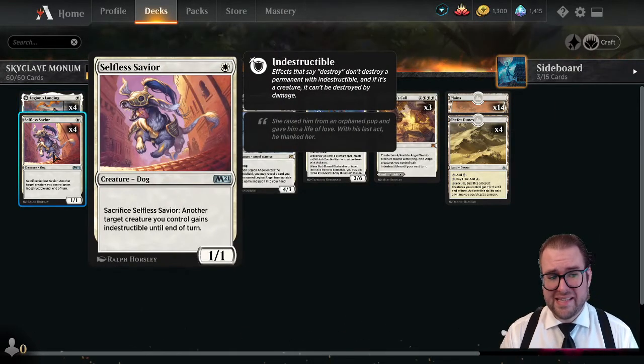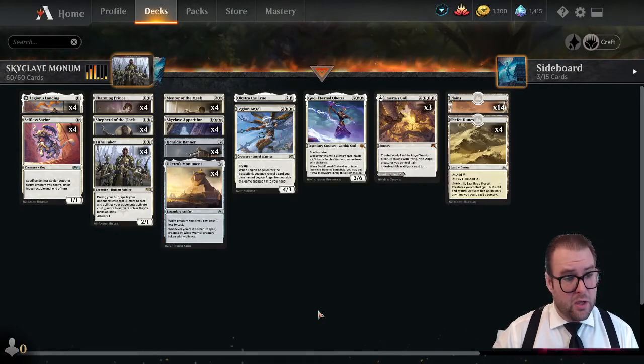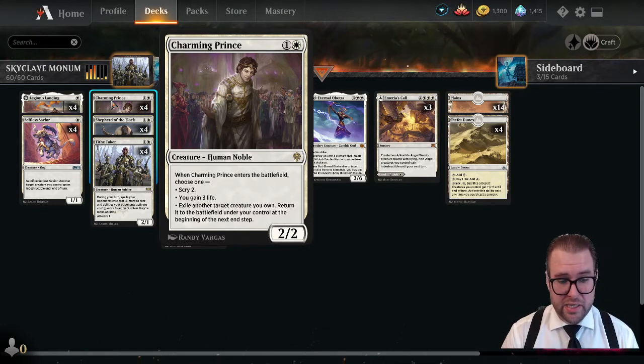Running the full play set of Selfless Savior, he's a 1/1 and we can sacrifice him at any time and give another target creature indestructible until end of turn. Onto the 2-drops, we're running the full play set of Charming Prince. He's a 2/2 and when he enters the battlefield we choose one. We can either scry 2, we can gain 3 life, or we can exile another target creature we own and return it to the battlefield under our control at the beginning of the next end step.